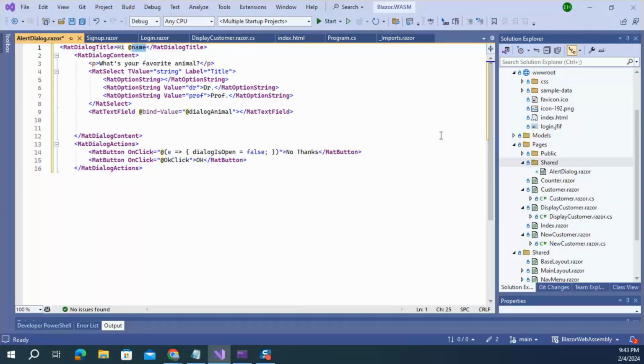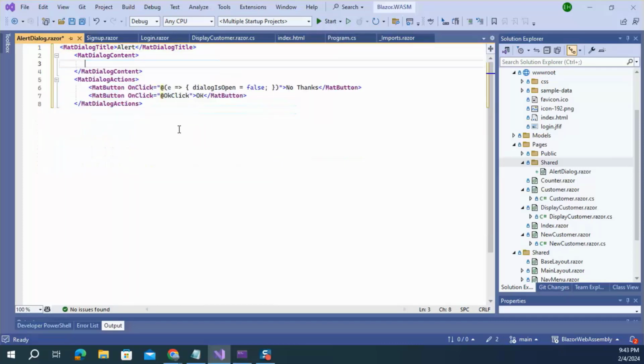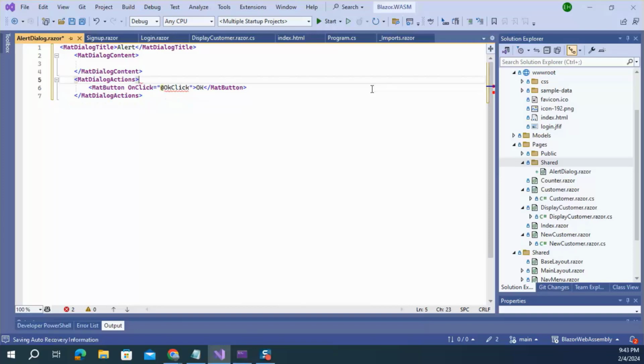So the title, I'm changing the title, say Alert, and let's remove this code. Now also we do not need, alert should have only one button, that is OK.